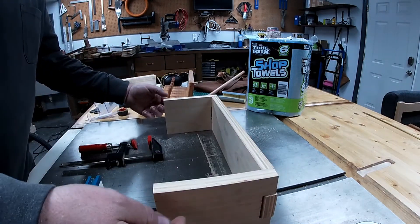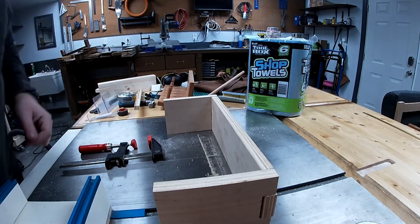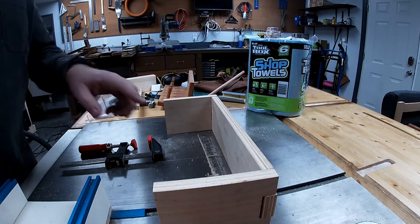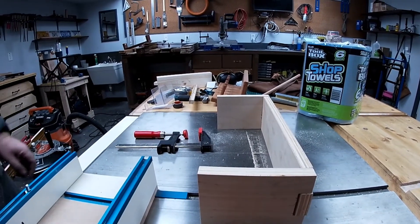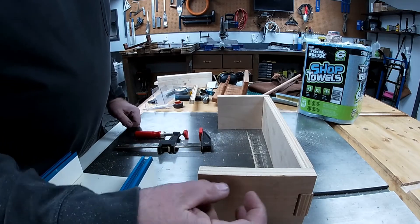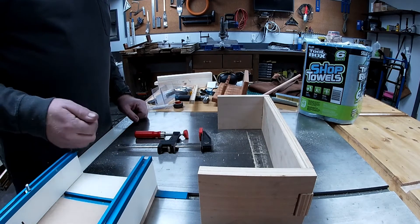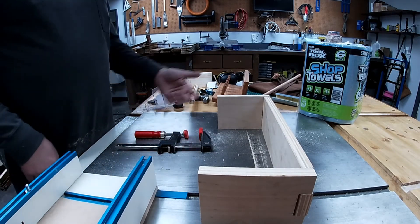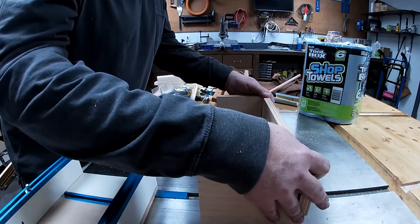Beyond that, I've got to drill what I think are going to be three-quarter-inch holes. I'm going to use three-quarter black pipe for this — actually maybe galvanized pipe so it doesn't rust. I'll basically run the pipe through with a cap on one end, and then I've got to come up with something on the other end, whether it be another cap that's just on there loose so I can undo it and change the roll. I'm not sure.